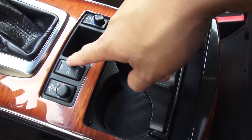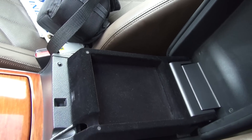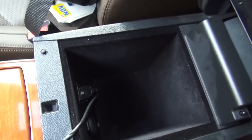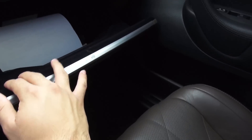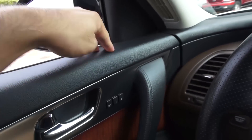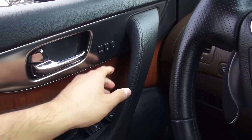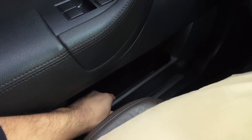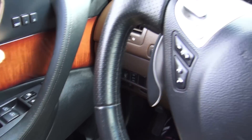You do have heated and cooled seats and a snow mode. Coming to the center console, you have two-level storage, and there's an iPod port and power port in there. The glove compartment is lined with felt, a pretty decent size, and damped as well. The door panel is very high quality — soft-touch, nice aluminum trim, chrome door handles, leather stitching everywhere, even down on the lower portions of the door panels. Really nice materials throughout, as expected for this class of vehicle.